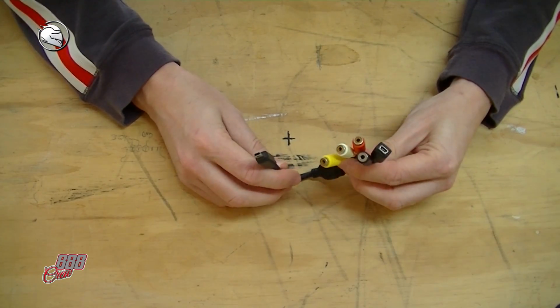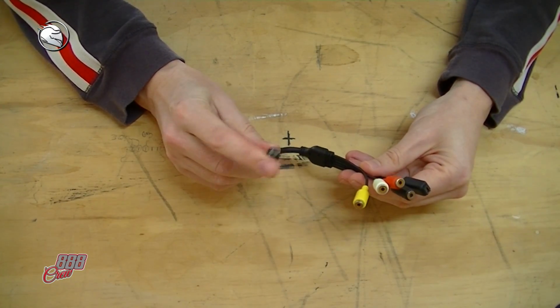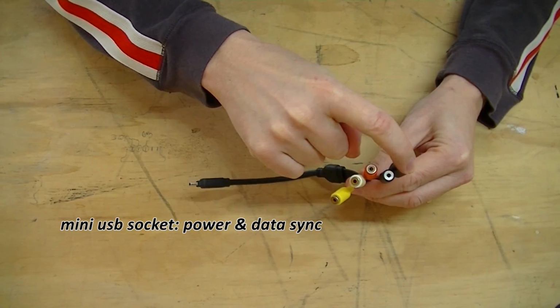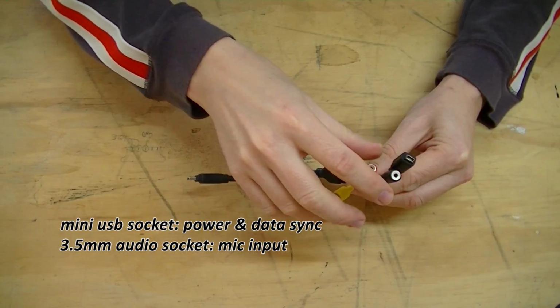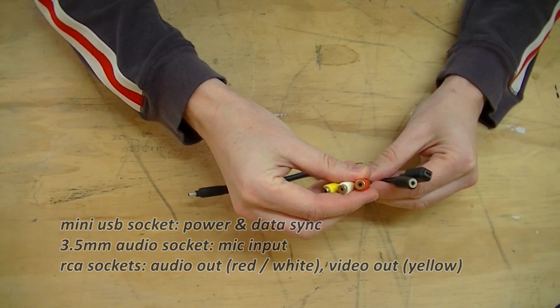If you don't know what a GoPro combo cable is, this is one. This is a cable that allows you to plug the standard mini USB connection into the camera and then get a mini USB for power, so you can run the camera with an external power source, a 3.5mm socket for an external mic, and then audio and video outputs if you want to play back on a TV or something, directly from the camera.